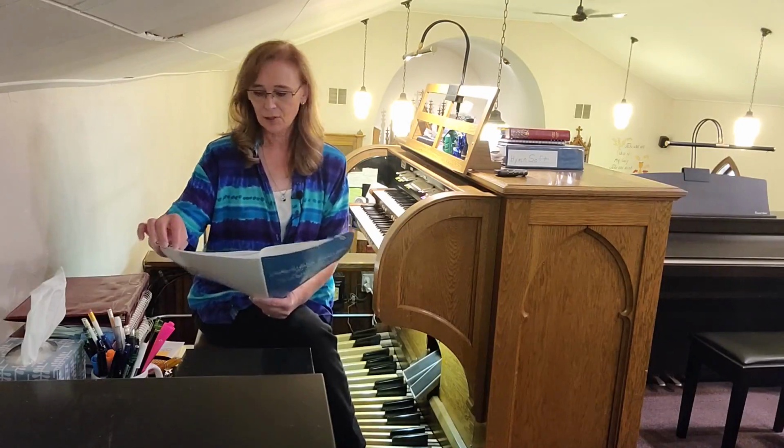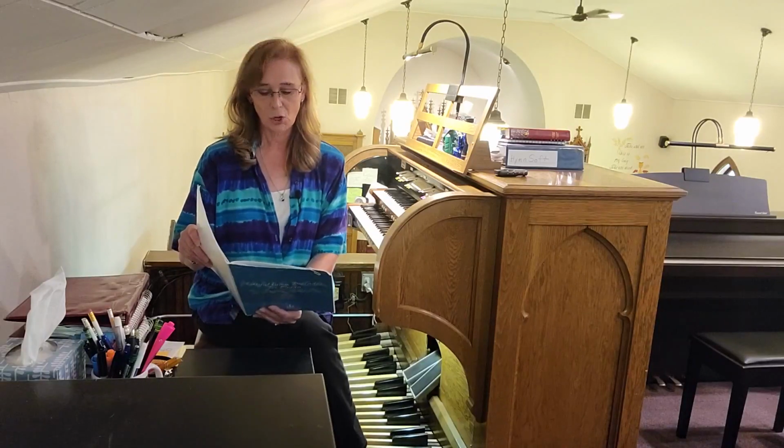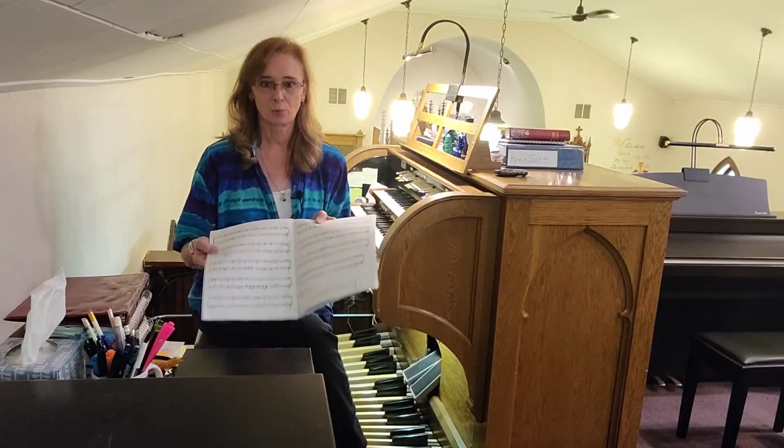So today I would like to play The King Shall Come When Morning Dawns, What Hope, and Eden Prophesied. It's 2 pages long with 4 flats and no pedal.